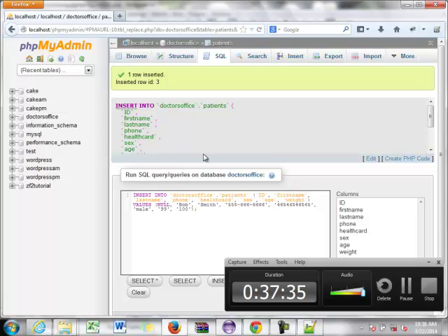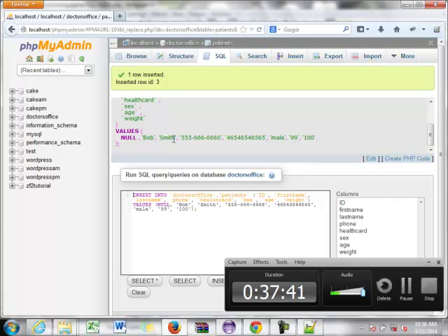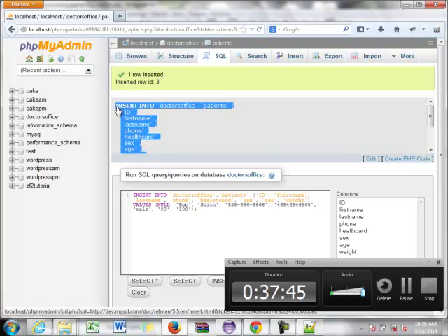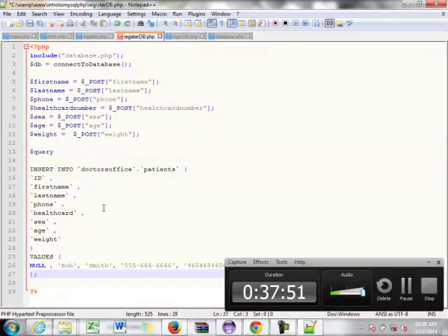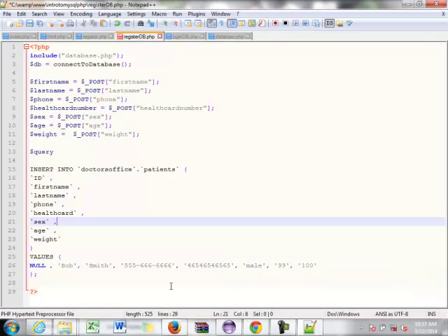So notice we have our SQL code laid out nicely for us here. This is specific to that query. So let's copy this, go back here and paste it into our PHP file. Let's break this down and look at what exactly we're looking at. This is our query. Remember our first query, select star from.